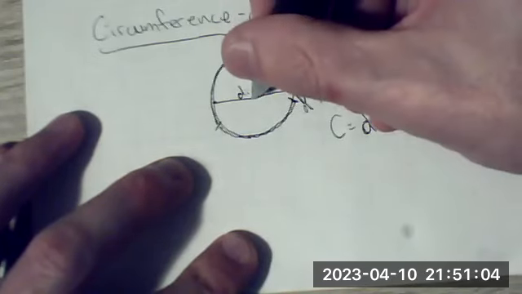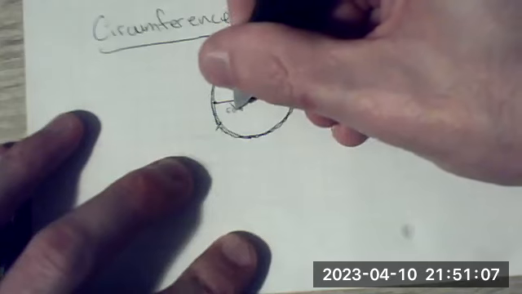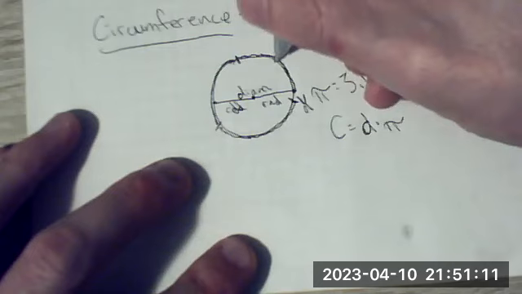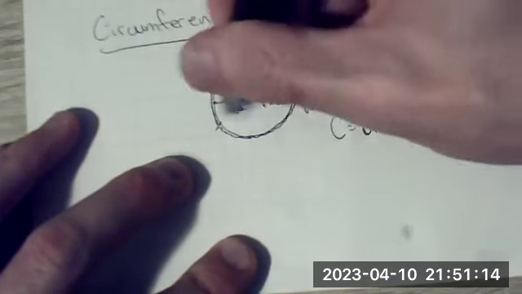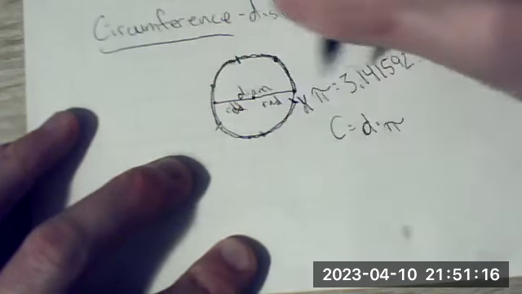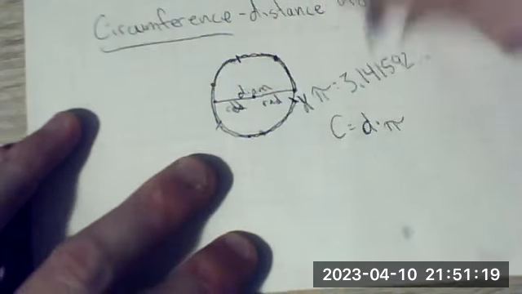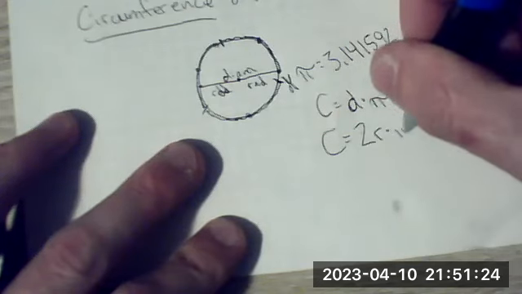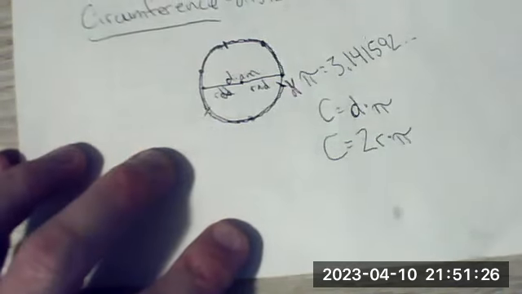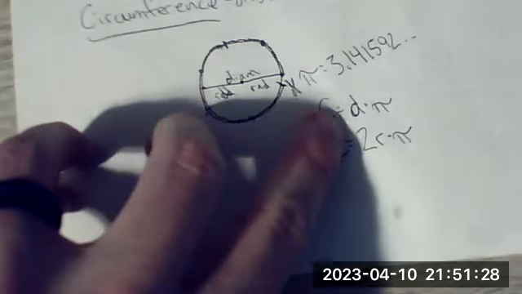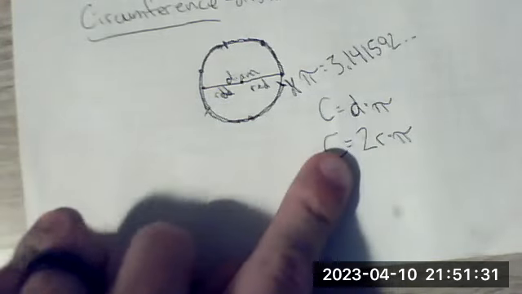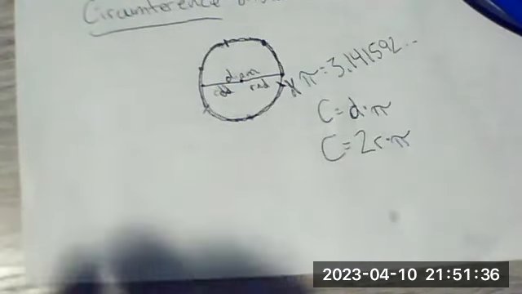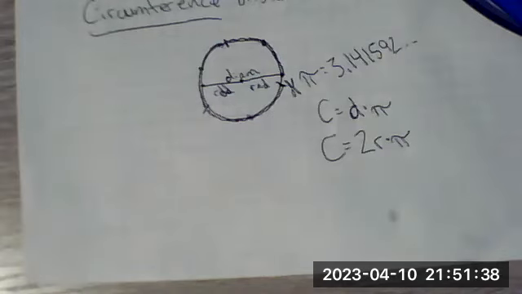Now, think about it as your diameter is your radius twice, right? Radius on each side. So there the radius is cutting that string in half, right? So I have 2, 4, 6.1411, right? That's why it's also the same as 2r times pi. Both of those are literally saying the same thing, because your diameter is just double your radius. But both of those have to do with how many times the radius or the diameter go around that circle.